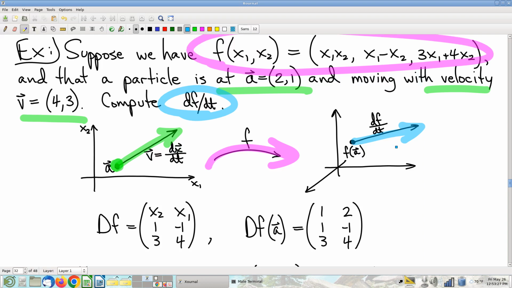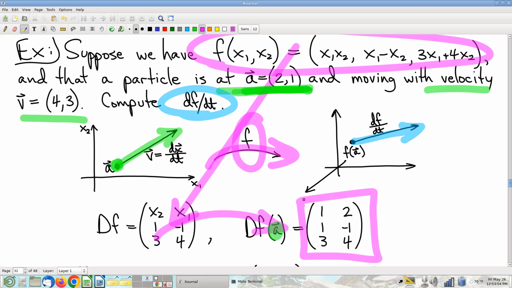So all I have to do is compute this derivative matrix for this function, and you take some partial derivatives, you plug in the point in question, right? This is all being done at the point A, so we plug in A. Namely x1 equals 2, x2 equals 1, to get those variables straight. And here's your derivative matrix.